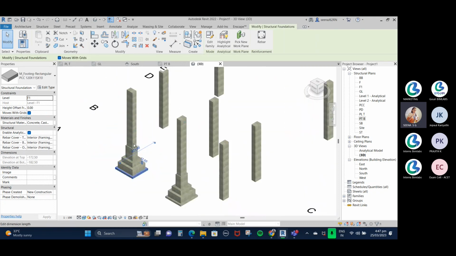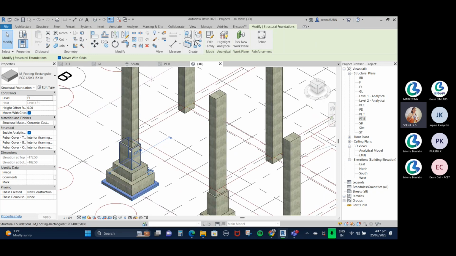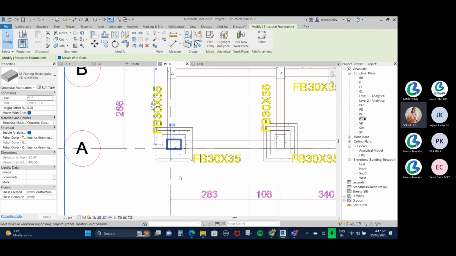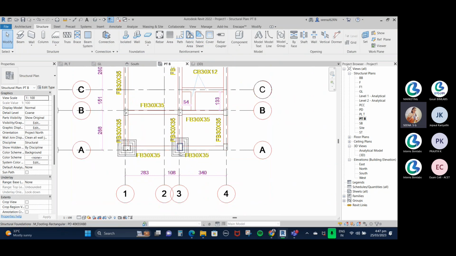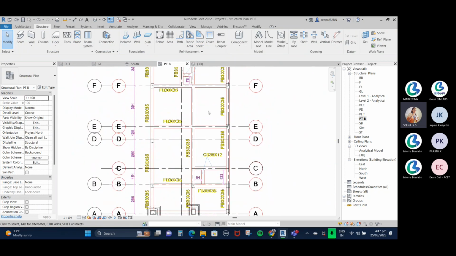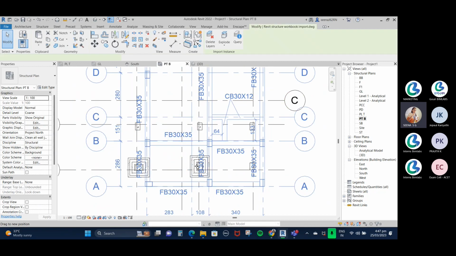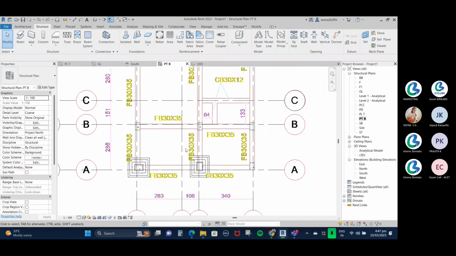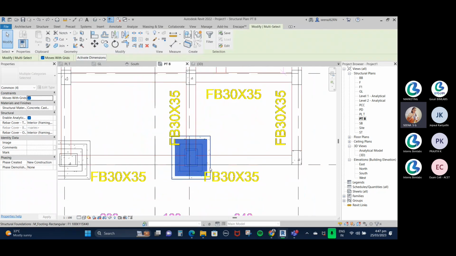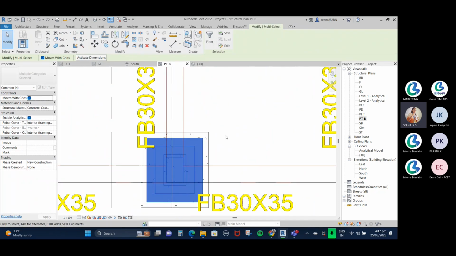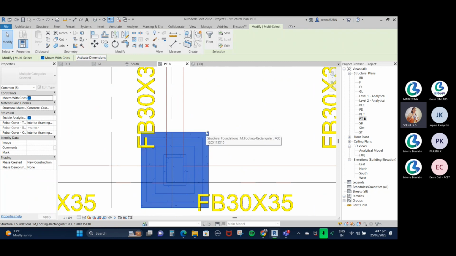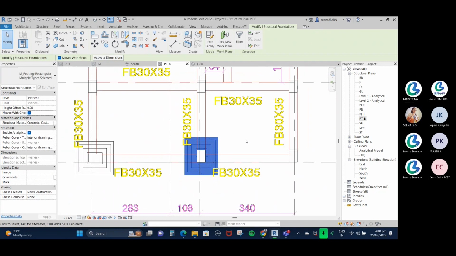This is PCC. I want to place these elements from pedestal to PCC in all the columns, right? Go to plinth level. I just open the plinth level bottom. Then I'm planning to copy and paste the same element at the bottom of all the columns, right? Just I'm going to select the elements and I want to add a PCC into this selection. Just hold the control button, select the PCC, and I want to exclude the column from this selection. Just hold the shift button and exclude like this.